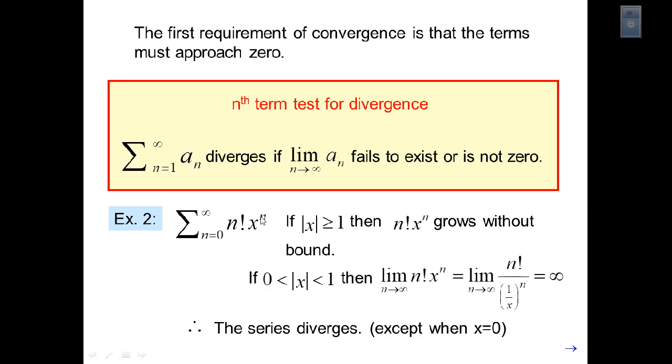But we know that the x to the n, if the absolute value of x is greater than 1, then just the x to the n is going to diverge. And if we know that the absolute value of x is between 0 and 1, then what do we know? We're thinking about it as 1 over x to the n power. Or actually, we're thinking about it as the fraction, and we can flip it over, and that's what we get down here.